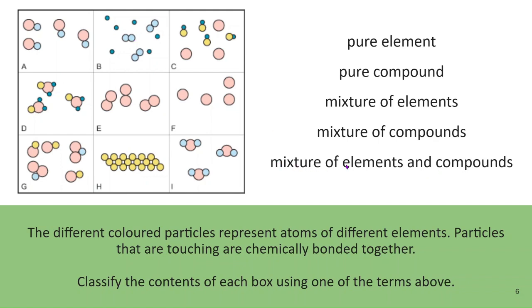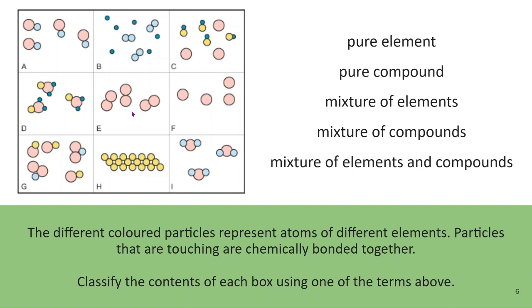If we want to see a mixture of elements and compounds, we can go to C, right? This is elemental particles. There's just a single thing, right? And then this is a compound that is made of two different things. So this would be a mixture of elements and compounds for C. For D, this is similar to A, right? There are these compounds of these three different things bonded together. That's all we have. So we can say that this would be a pure compound.